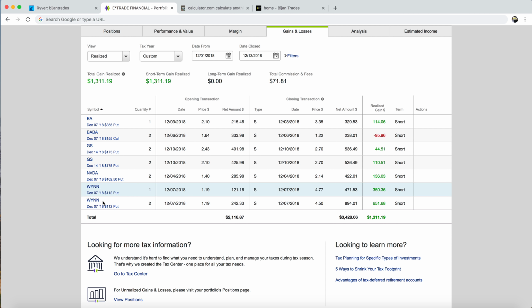So I had 5 trades. The WIN is one, the GS is one, and then the NVIDIA, BABA, and Boeing. And again, these are all real stocks. I don't think any of these stocks are less than $100. So how am I able to make that much money on these stocks that cost so much?